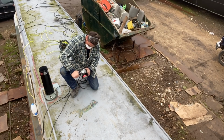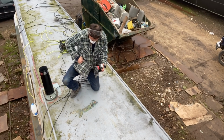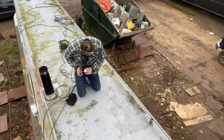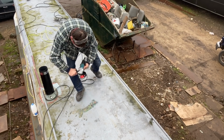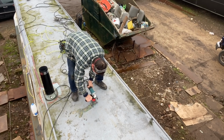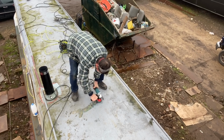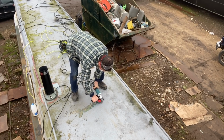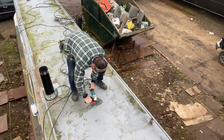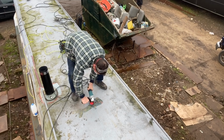I did ask you guys yesterday for some comments and suggestions about how to mount the solar panels and your feedback on the ideas I had, and I mean, you guys came through in your droves. It was brilliant. Loads of ideas, lots of suggestions. Many people suggesting to go and have a look at Minimalist's YouTube channel and look at the way they did their solar setup, which I did do last night.